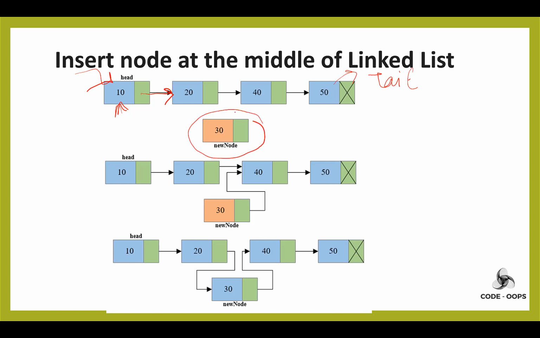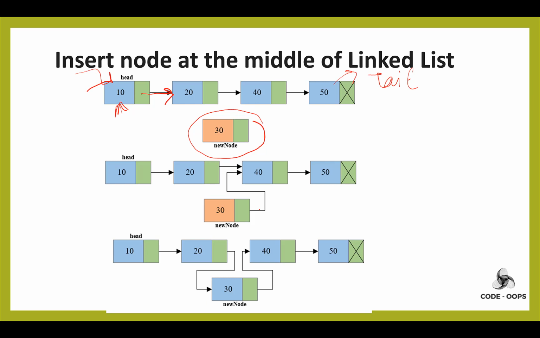There are three steps to insert a new node at any position in a linked list. First of all, we have to create a new node. Then after that, traverse to the n-1th position of the linked list and connect the new node with the n+1 nodes. That means the new node should also point to the same node that the n-1th node is pointing to.